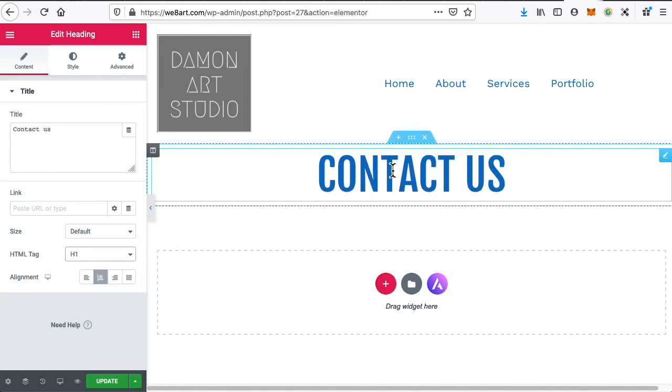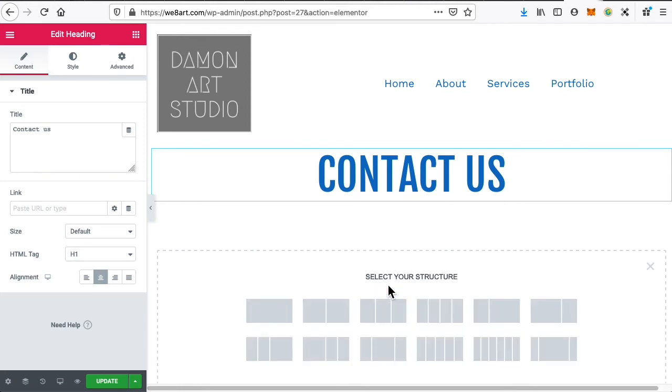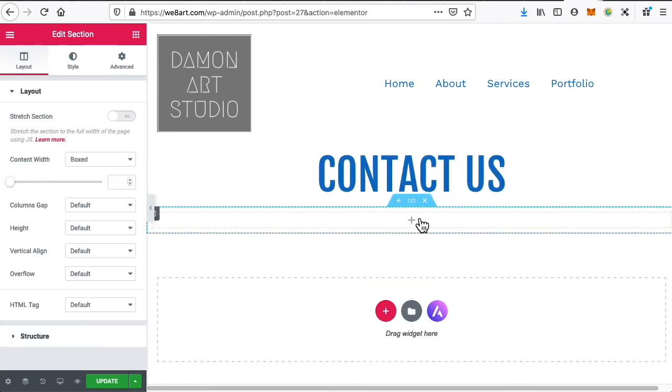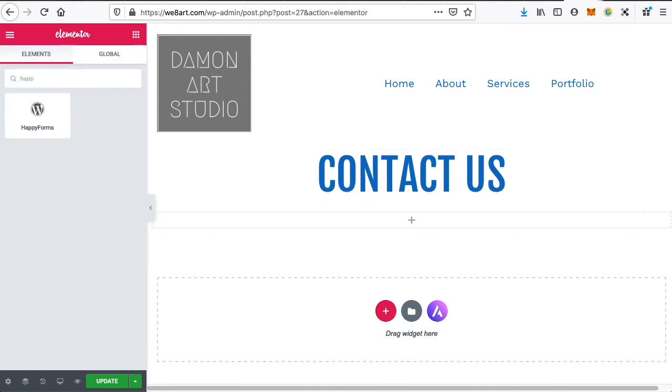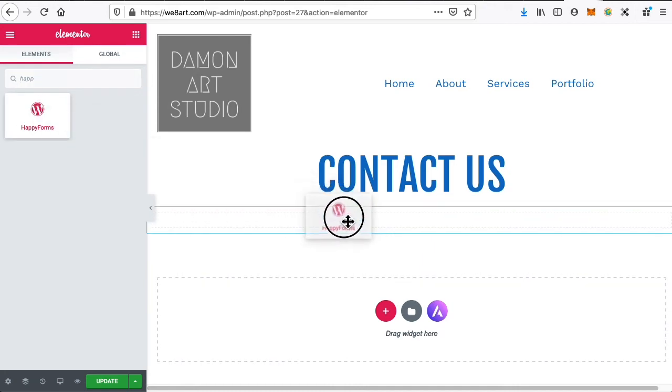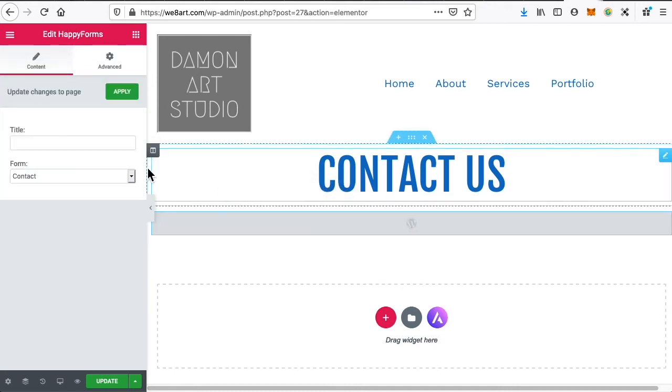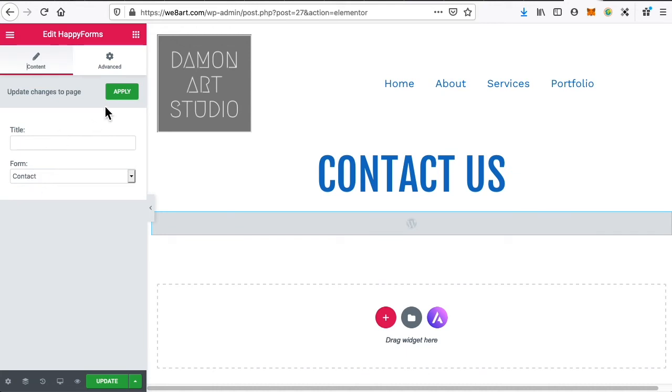We'll leave it nice and big like that, nice, big and bold. Put in a new row. And I don't think there's a widget for Happy. Oh, there is. I've just typed in HAPP and up comes HappyForms. So they've got a widget, let's use it. The form is contact, the one we just built.